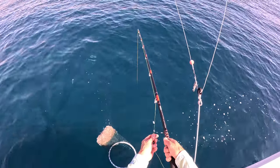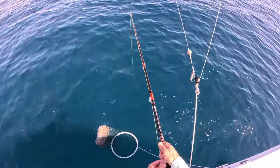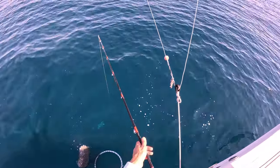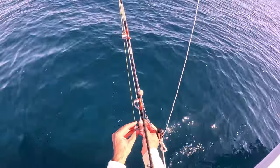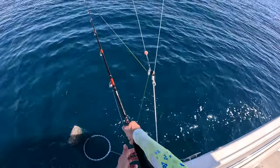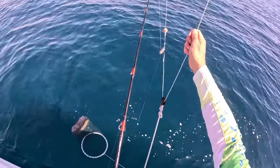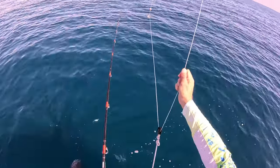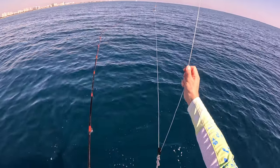So I don't wanna just send it and have him spiraling down there. But as I get him a little bit down here, get him out of range of these shallow fish. I'm actually gonna take the line and pop it into the outrigger. And then I'm gonna just move the line out. So even though I'm not trolling anymore, I leave the outriggers here just so I can kind of feather this while I'm sending out the line away from the other one. This just keeps my bottom lines a little further apart from each other.